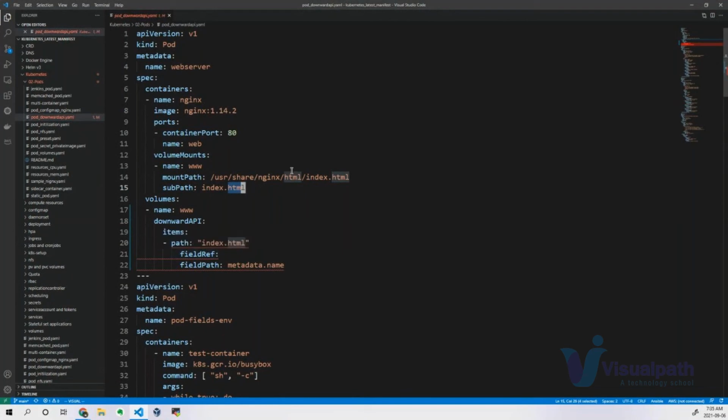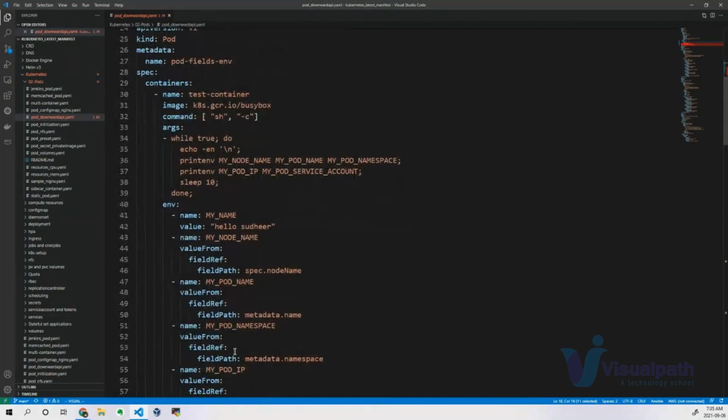Here the scenario is simple. If you want to store some data into a file in the container, wherever you are trying to mount it, one way is to do it through the downward API. You can add the data of your pod into this particular container's files using this approach. To explain that, I have given this simple example of adding the data. This example is related to env, which you have already understood.